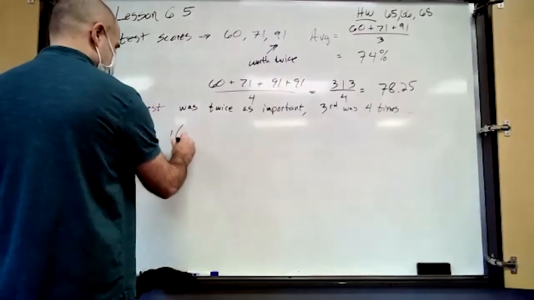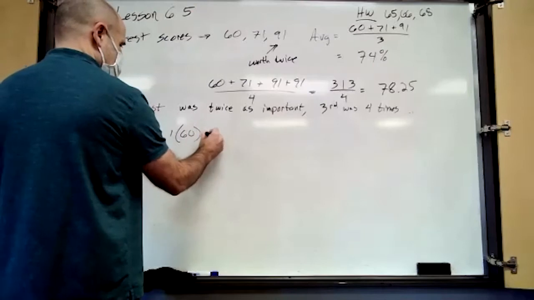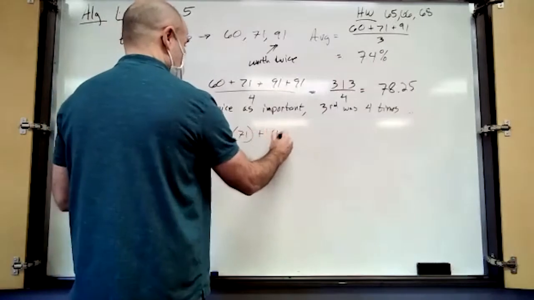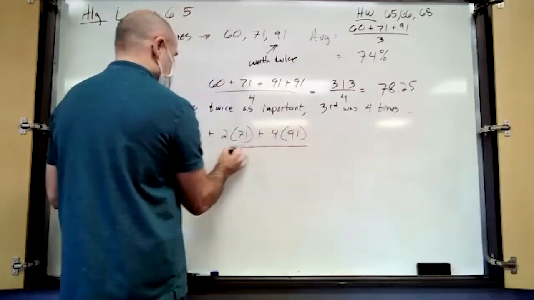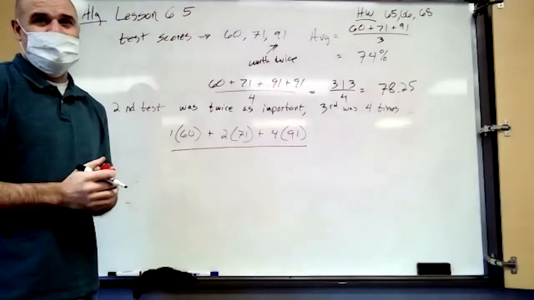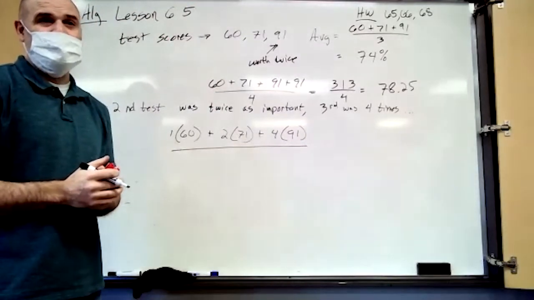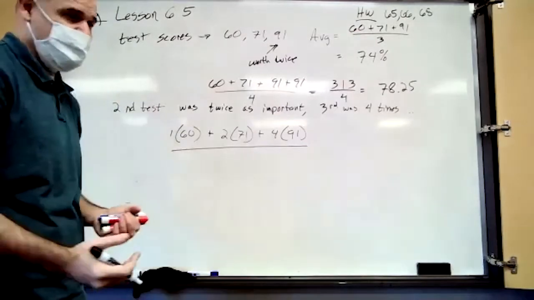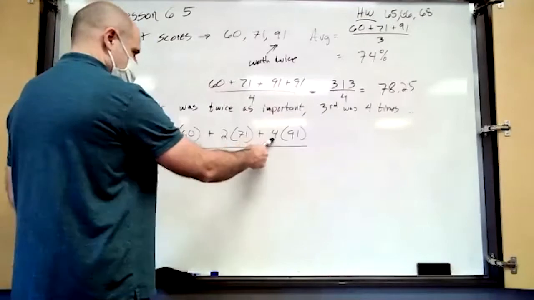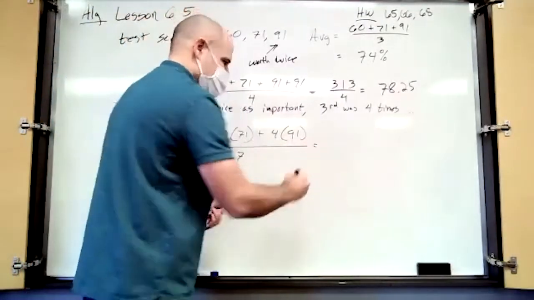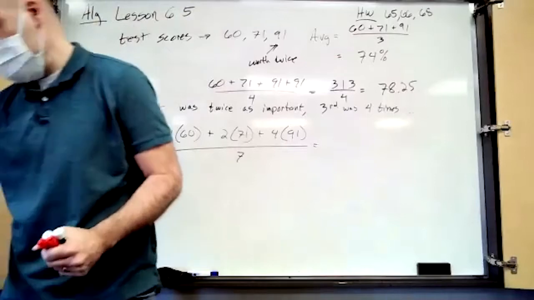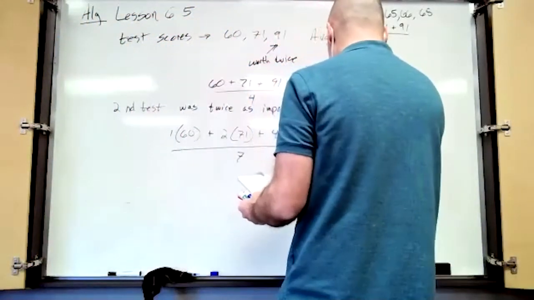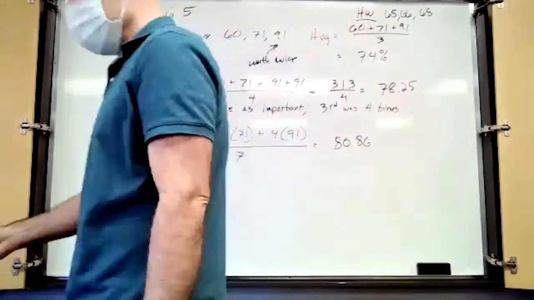You just add 160, so you don't need to even put that 1 there, plus 2 71s, plus 4 91s. Well, how many tests is that? How many test scores is that? Not how many tests, because there's only 3 tests, but how many test scores are we adding? 1 plus 2 plus 4 is 7. So when you do that, I think that might get us up to a B. Well, let's see here. Then you get 80.86. Okay?